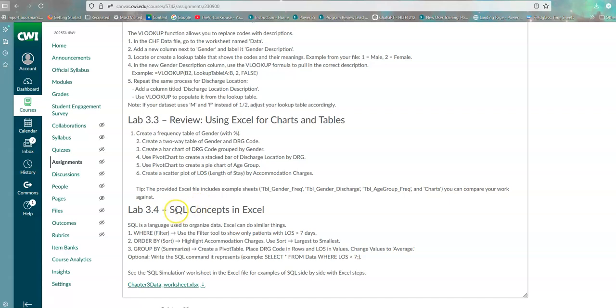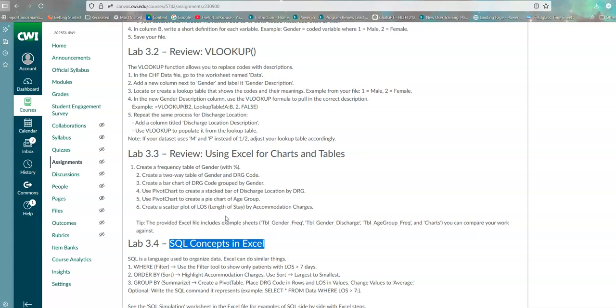You are going to practice utilizing SQL. This is a very programming type concept, and we don't need to know how to program. But I want you to get comfortable and a little bit more okay with using SQL concepts.